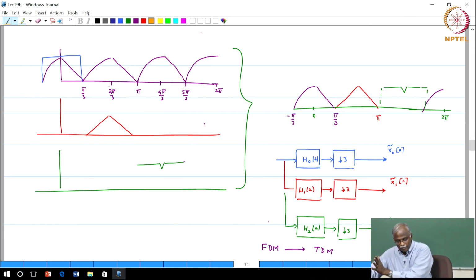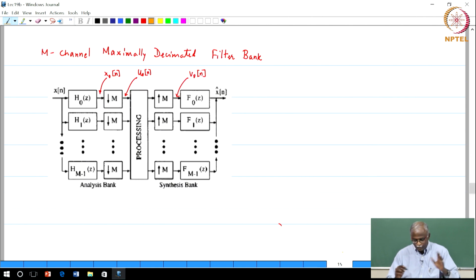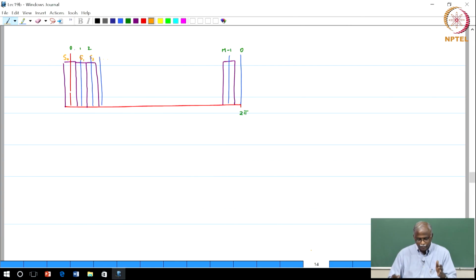Now, when you cancel out the IDFT, you will have the DFT sitting there, and once you cascade this together, you find that you now have a very different interpretation of OFDM. It is not just the IDFT. It actually is leveraging the fact that you have a filter bank sitting there. The operation is that you have taken your spectrum, divided it into narrow channels, and you are transmitting symbols on each of those carriers. Okay.